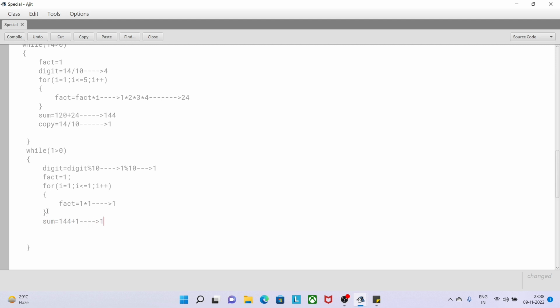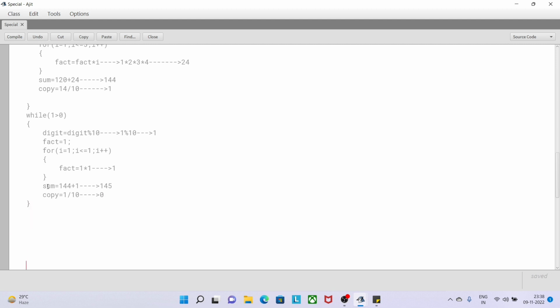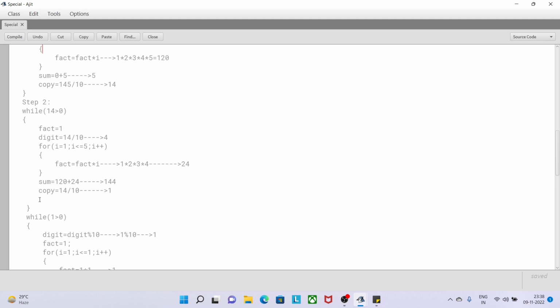This is the actual number which you will be getting, and we will be left with 0, because we have processed all these digits. So 0 will be the last value which we will be getting here. So I'll be writing while 0 greater than 0, the condition fails, right? At this point our condition is going to fail.